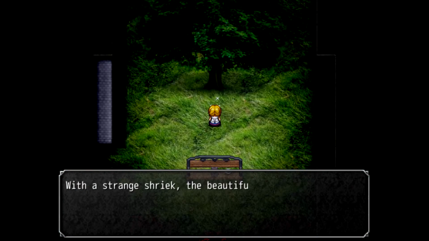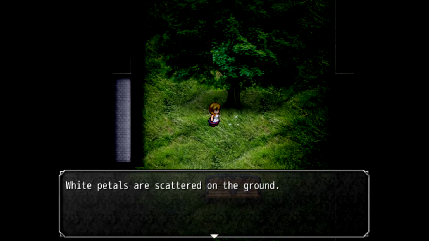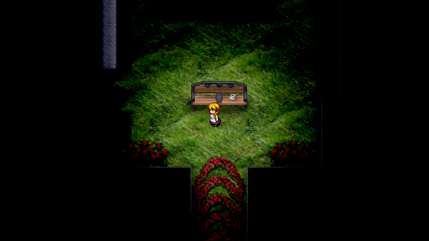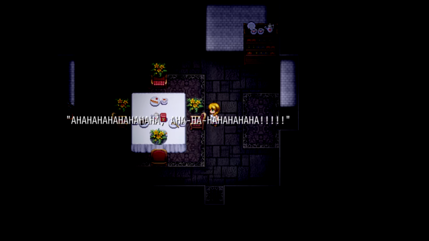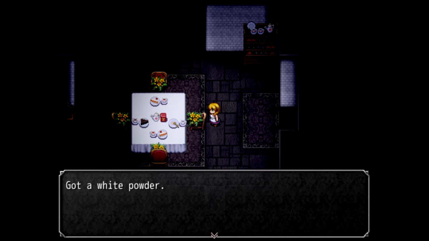I am with a strange treat, the beautiful flower expires. White petals scattered on the ground. Take. Got petal flower. Flower petals. Now that's mean. I know, but apparently that's what I had to do. I heard it. I heard her ugly wail. Ha! Oh yes, I promise. Here you are. Got white powder.